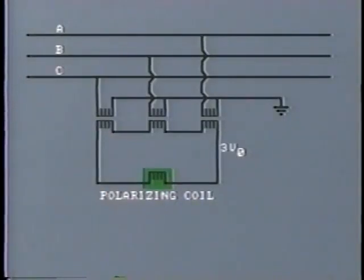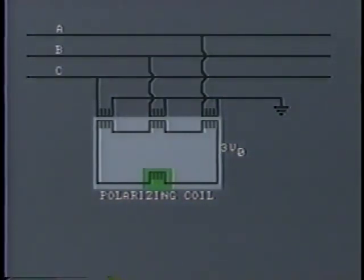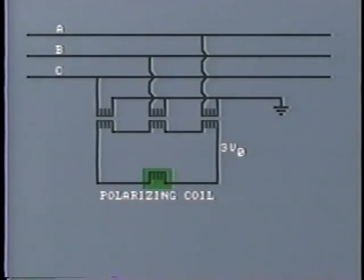In these circumstances, the directional relay would be polarized by voltage, and this is usually obtained from a broken delta connection like this. We have seen this arrangement before in this program. When there is no fault on the line, the sum of the voltages in the secondary will be zero, as the three phases balance out.